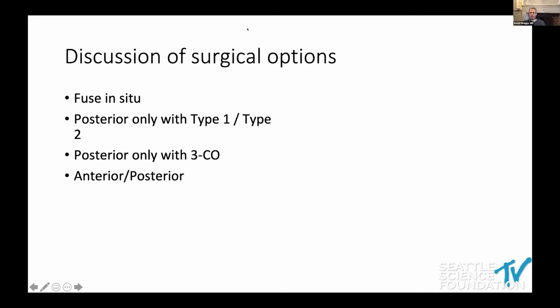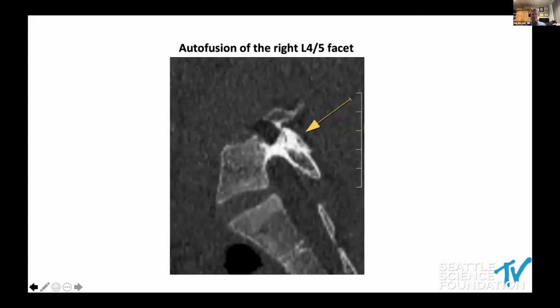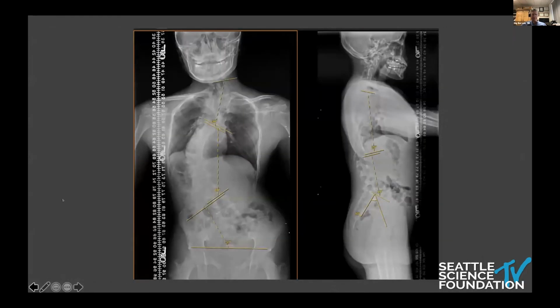Can you show us the x-ray again if you want our opinion? Yeah, go back a slide and show us the standing films. I mean, I think you're probably going to have to do a resection of the congenital curve. I'm not sure I'd call that a fractional curve, and probably a standard posterior fusion on the way up.